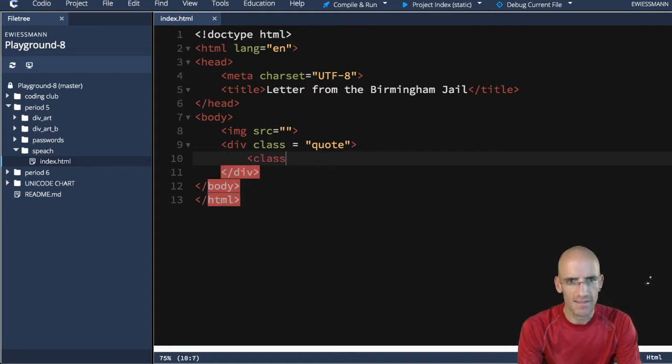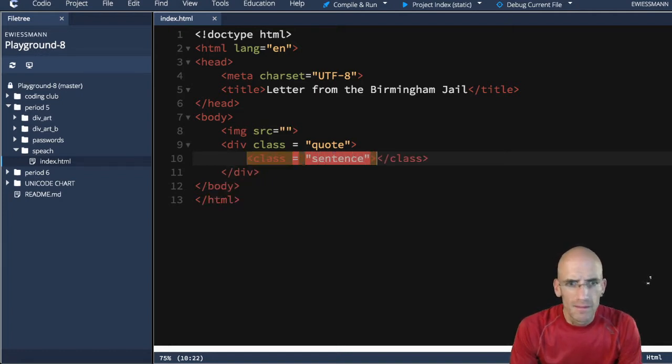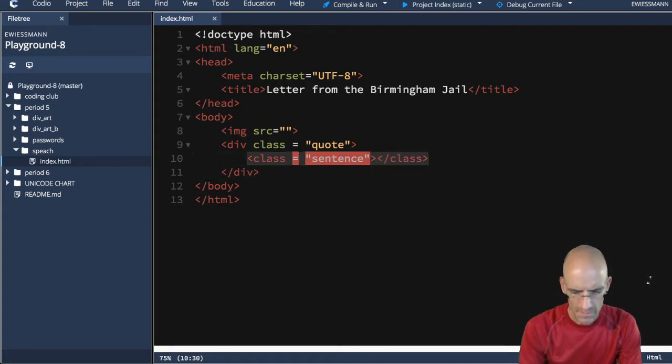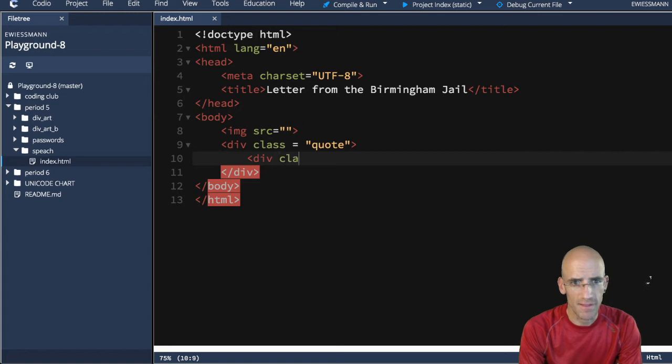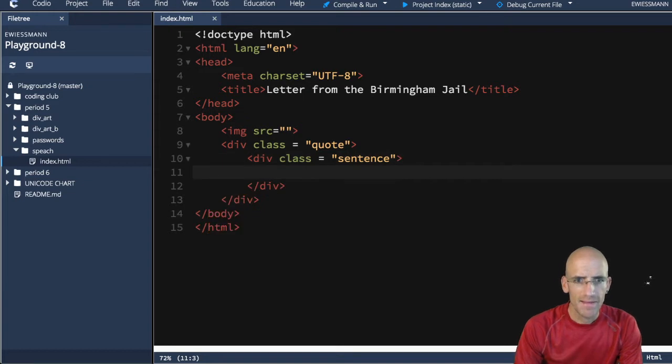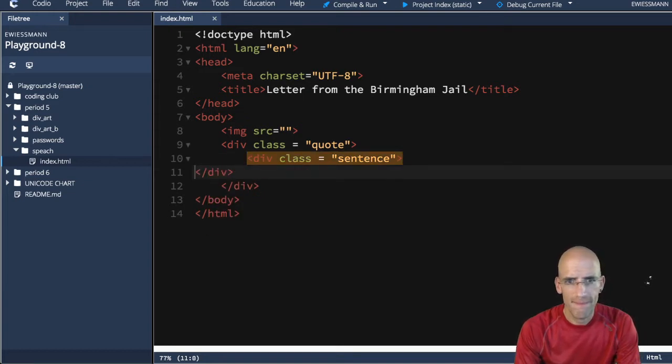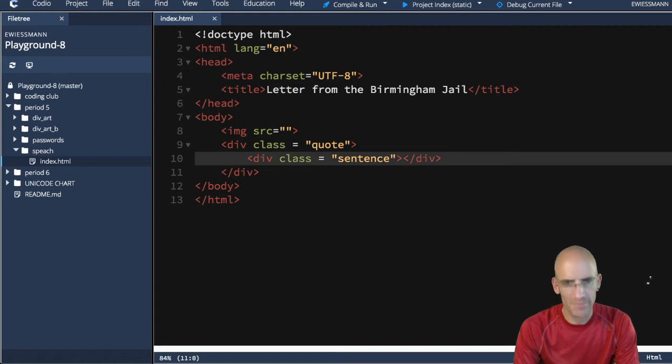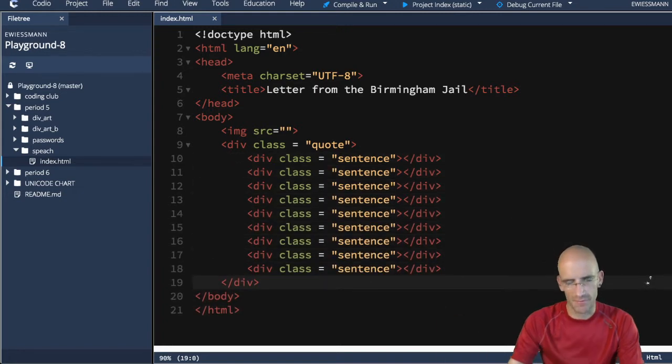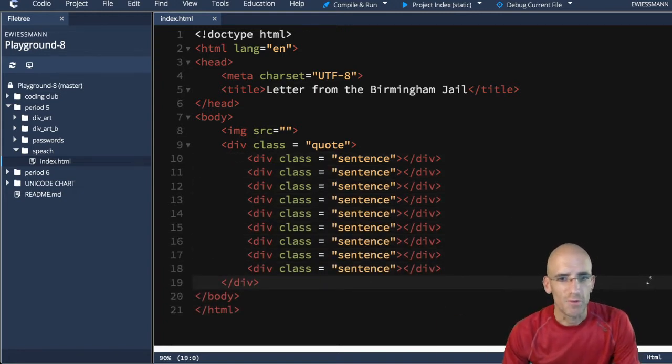I'm going to say div class equals sentence. I don't know if sentence is the right thing, but I'm going to put several of them. So we've got a quote, and we've got some sentences, and we've got an image.